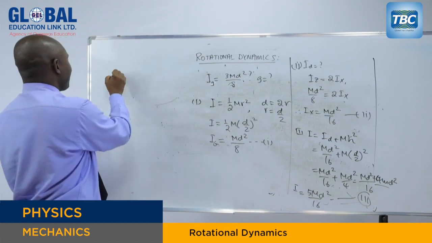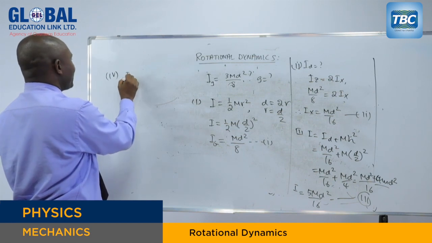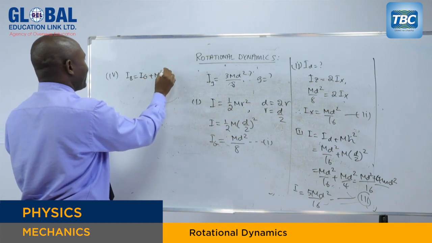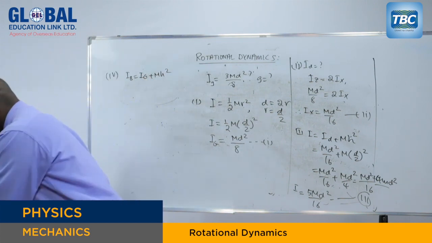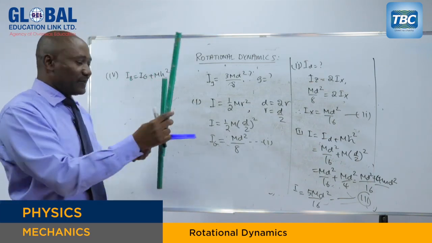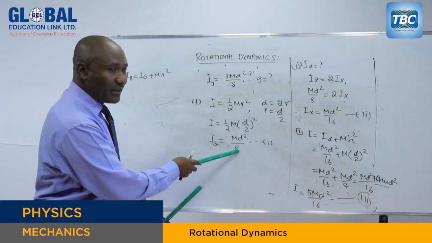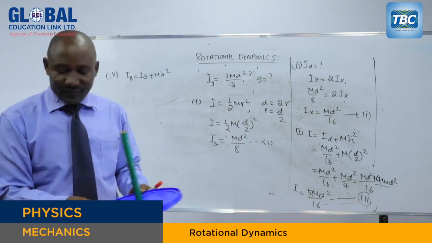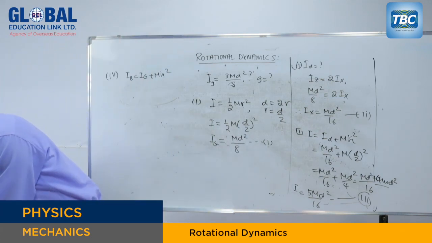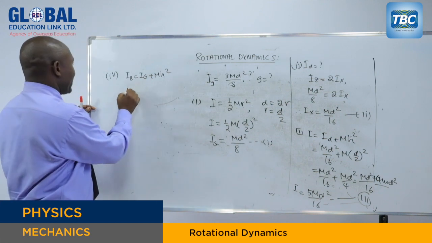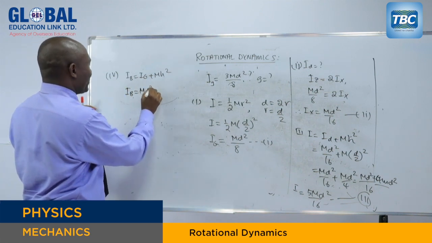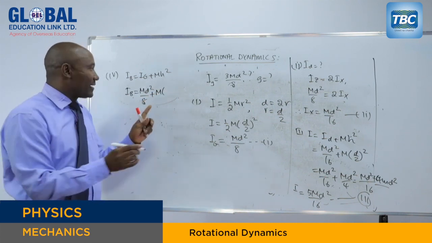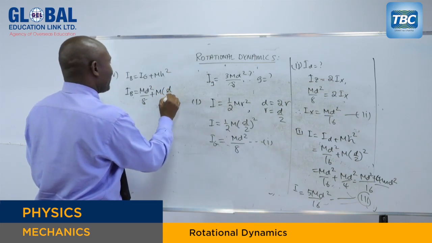Case number 4. We have now the moment of inertia about that axis. Let's take it as equal to the moment of inertia about the center plus mh squared. Our center here is given, which you know now, md squared over 8. We're checking whether this is the proper axis of that body. So our IG is md squared over 8 plus, with h the radius, d over 2 squared.